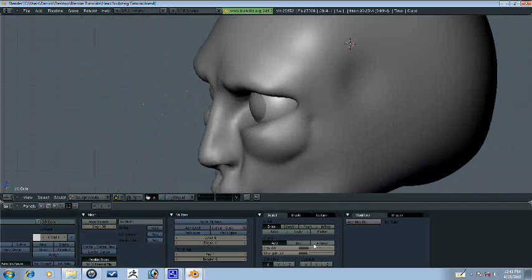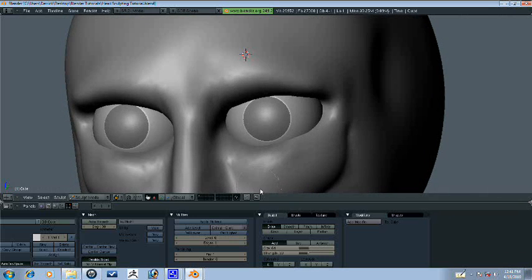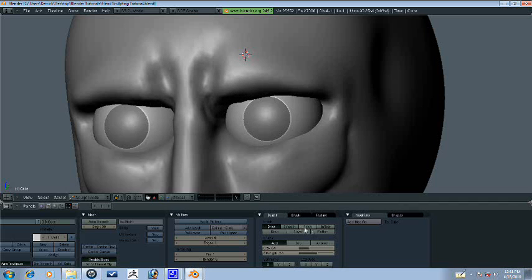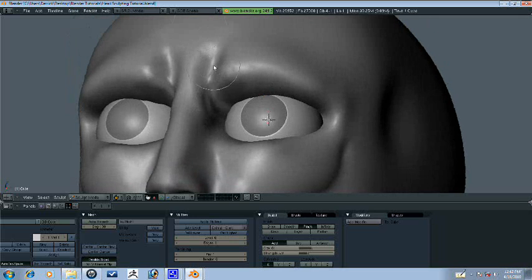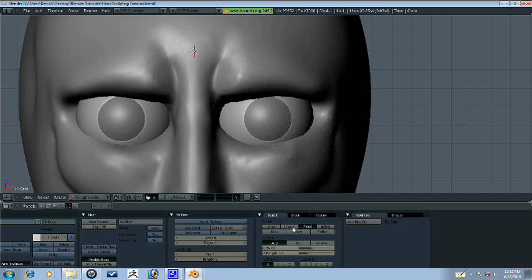Okay. Now let's smooth them out some. Now what you want to do is draw here. Bring the strength up, and we're going to do like so. Then we're going to pinch them. And if you forgot, push in by holding shift. You want to just pinch this part here. And then you want to go ahead and smooth it out.